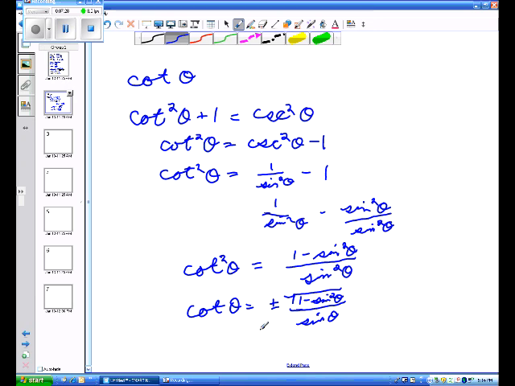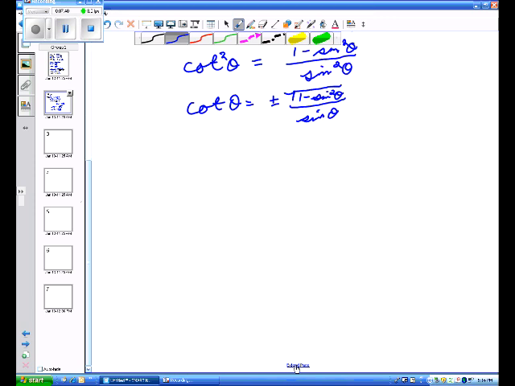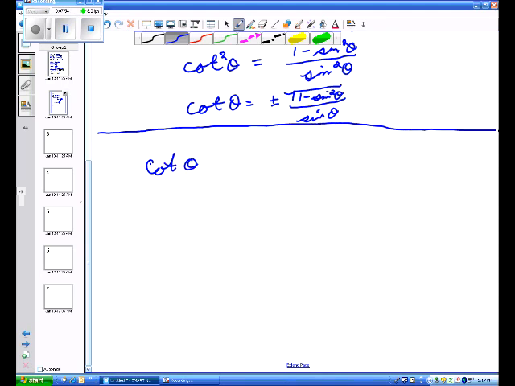Now there's often more than one way that you can do things, and that's one of the nice things about our trig and our identities: you do it the way that you see. Some of you may have said, well, I didn't see using that identity. What I saw was using the ratio identity. Well, let's just go through and do this using the ratio identity. So if we did that, we have cotangent theta. I'm going to draw a line here because this is a whole separate problem. So cotangent theta equals cosine theta over sine theta.